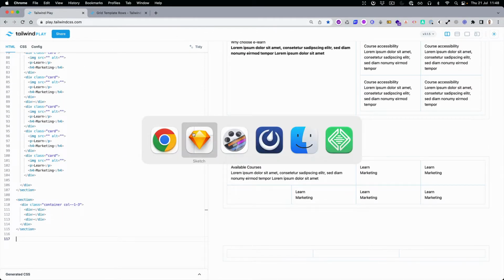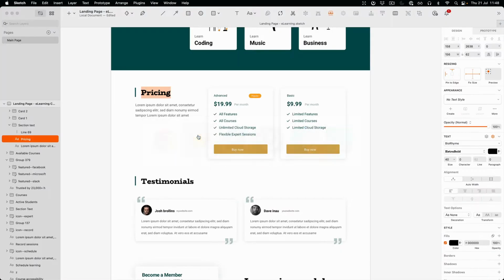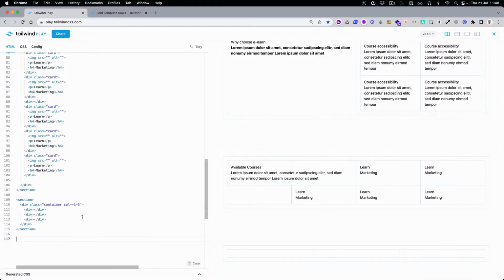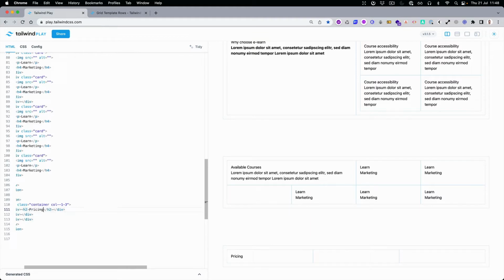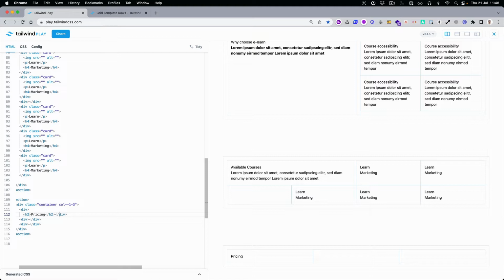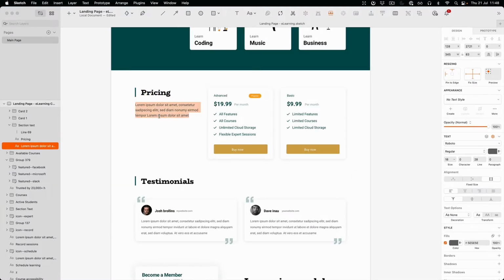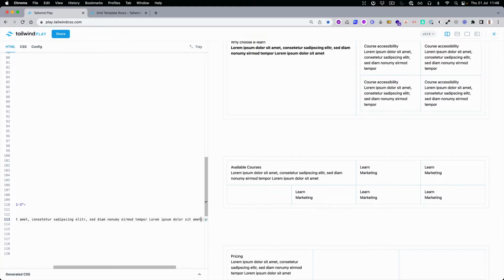Okay. So this is a H2. This is a regular paragraph.